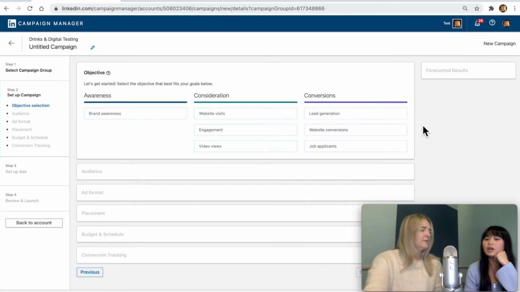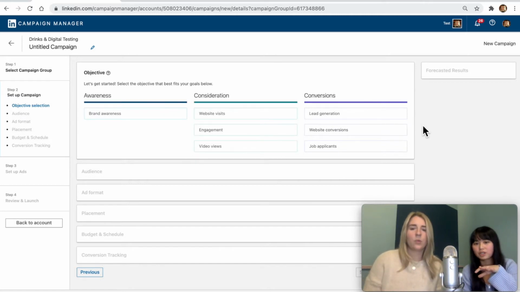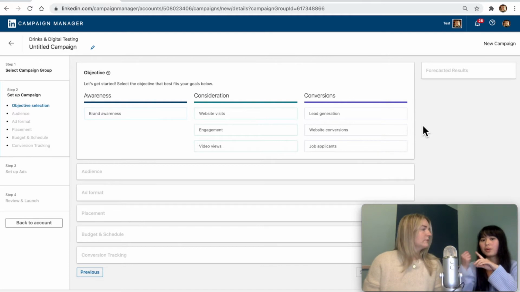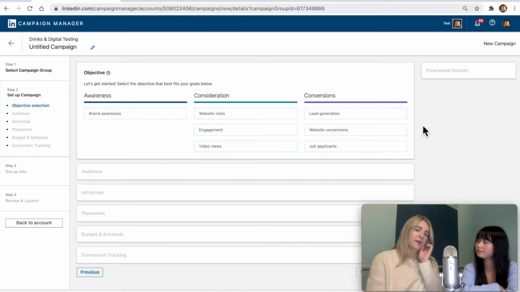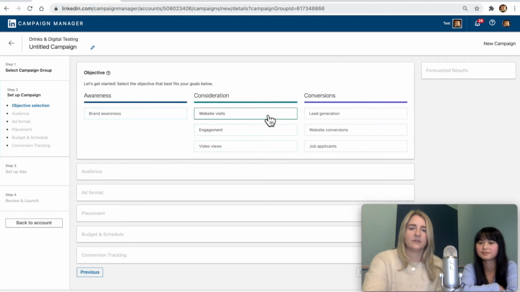So the three objectives you usually use are website visit, lead generation, and website conversion. Exactly. And obviously, depending on the ad budget the company has, if they do have enough budget, you think it's better to have a different mix. Yeah, definitely. Mix it up, especially at the top of the funnel, where you're trying to get as many people in as possible to get to know your brand and interact with it. So I definitely like to mix it up with those three. Okay, awesome. Let's keep going.